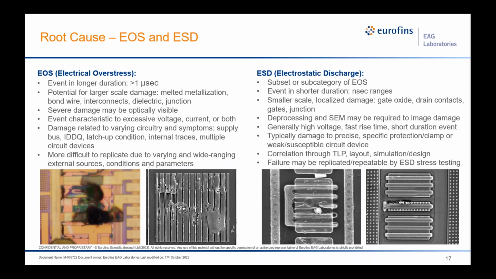ESD is based on pathing. So you basically need a path from your source to the damage site. It wouldn't make sense if there was no path at all, so most of the time it's something that's externally accessible. And then the speed of the ESD strike matters too, how fast it can go and how far into your device it can go. So there are lots of little nuances that we can analyze and then replicate during an ESD test. EOS is generally more longer-duration stuff.